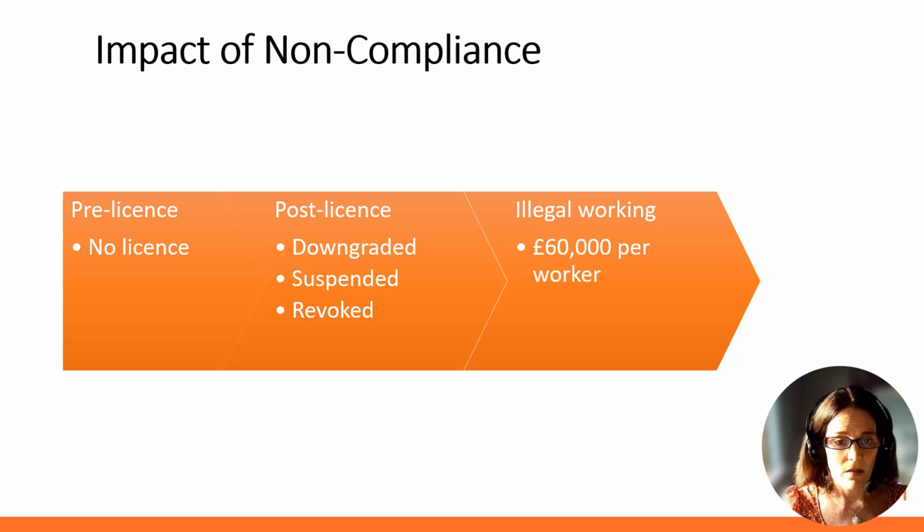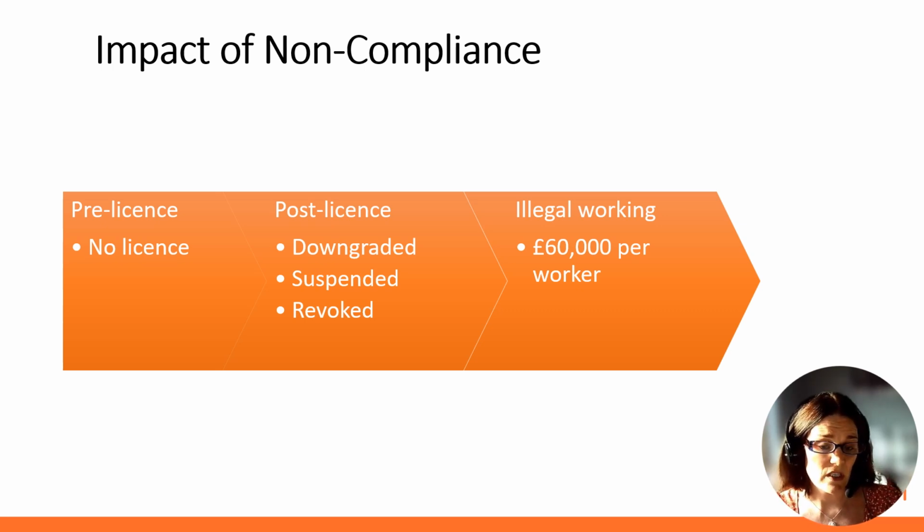If the non-compliance is more serious, the Home Office may suspend the licence. If the sponsor is believed to be breaching duties or pose a threat to immigration control, or in fact they're engaging in actions that are not conducive to the public good. In these circumstances, a sponsor cannot assign any certificates of sponsorship, but they must continue to comply with their sponsor duties throughout the period of suspension.